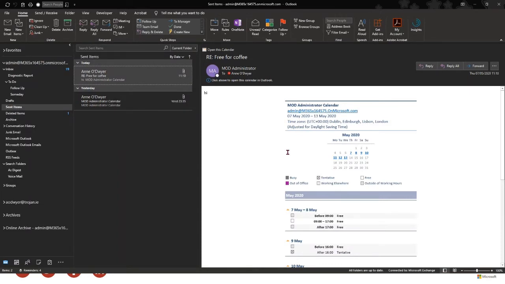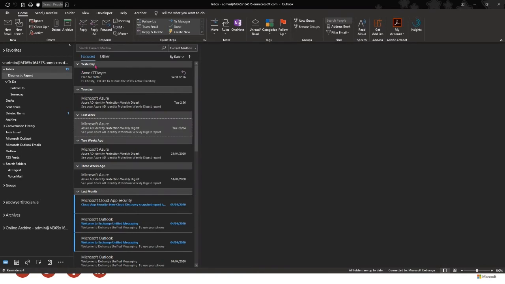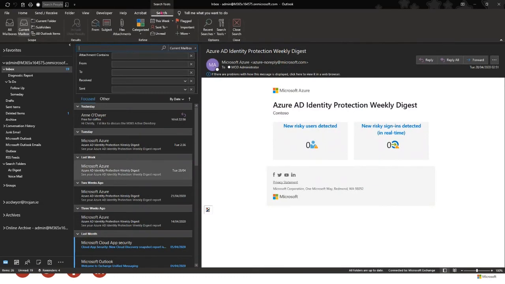What version of Outlook are you using? I don't see a search option on top. I am using Office 3. I'm actually using Microsoft 365. It's the 2016 version that I'm using. When I go in, is it this option here that you don't see? Or is it this little tab? I'm not sure exactly what you're looking for.